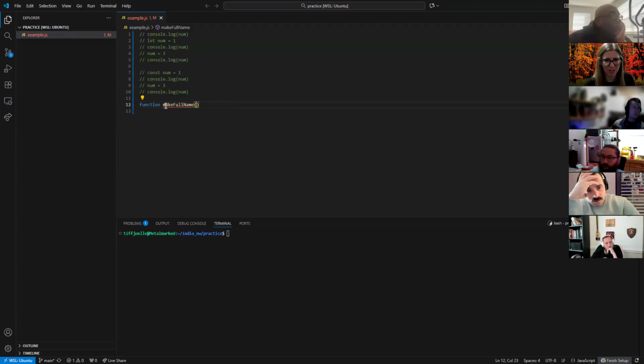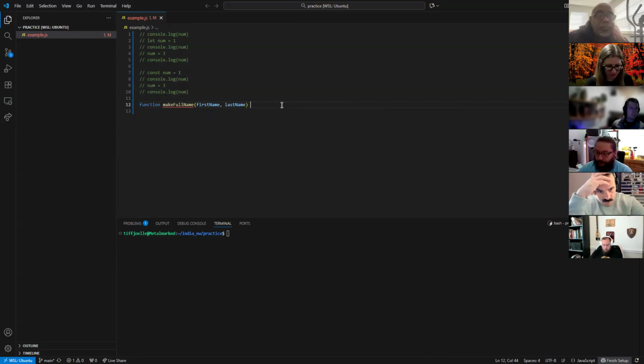Okay, so we have a function, the name of the function. What goes in here? Arguments. We can have default parameters, but arguments is what we'll use. I use parameters interchangeably as well, but these are what you're going to pass into the function and can use within the function. So we're going to have a first name being passed in and a last name. Okay, and of course, JavaScript is all about its curly brackets. These curly brackets are holding the contents of the function within them.